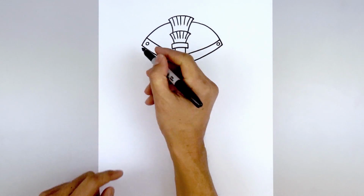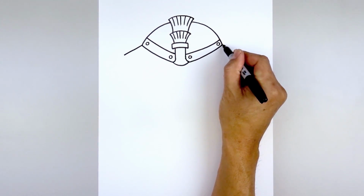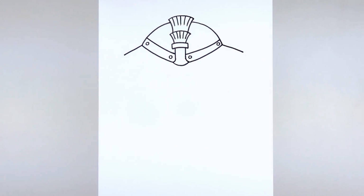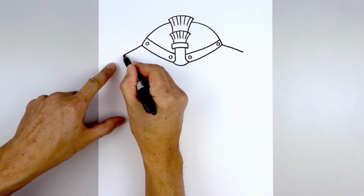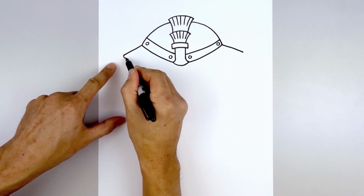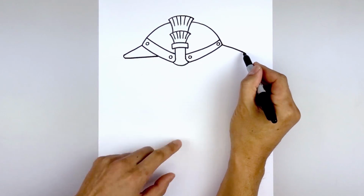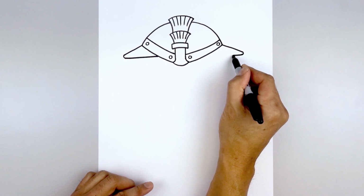Let's go back to the outside. We're going to draw an angled line coming down and out towards the left and right. Now we're going to round out the end, come straight back in. Curl this back around, and then come straight in. Let's do the same thing on the right. Rounding this out, and then coming straight in.